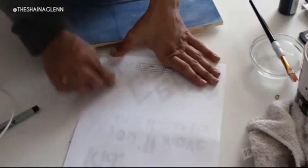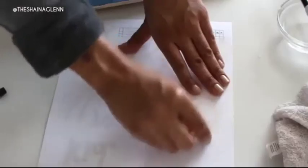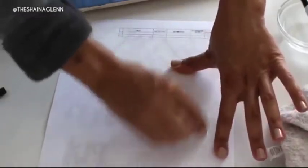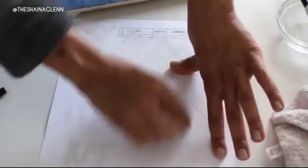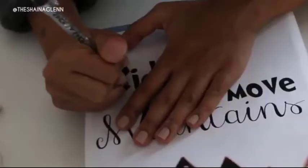Now we're going to print out the image, and just take a piece of chalk and rub it across the back of the paper. And you want to make sure you cover all of the areas you want on the wall art to make sure that when you're transferring it, it will actually show up.